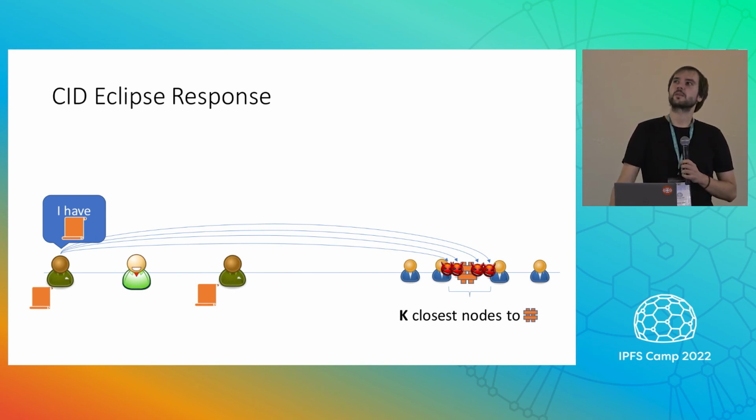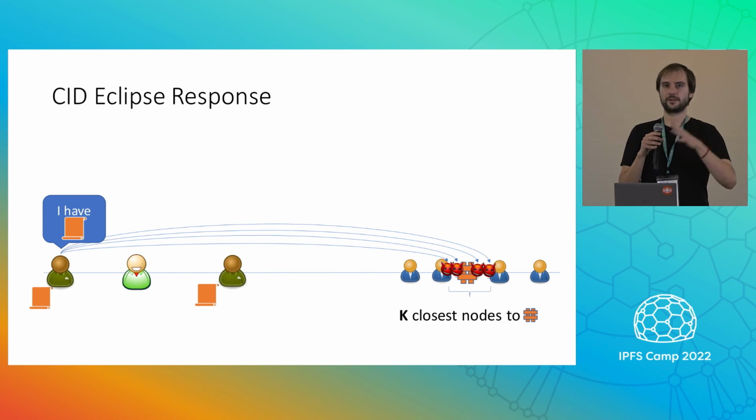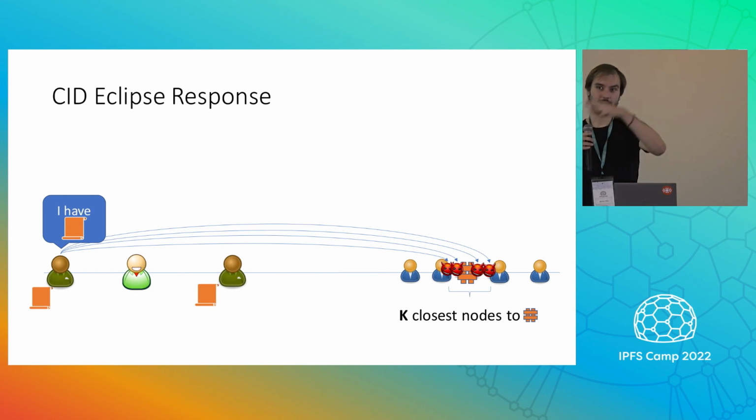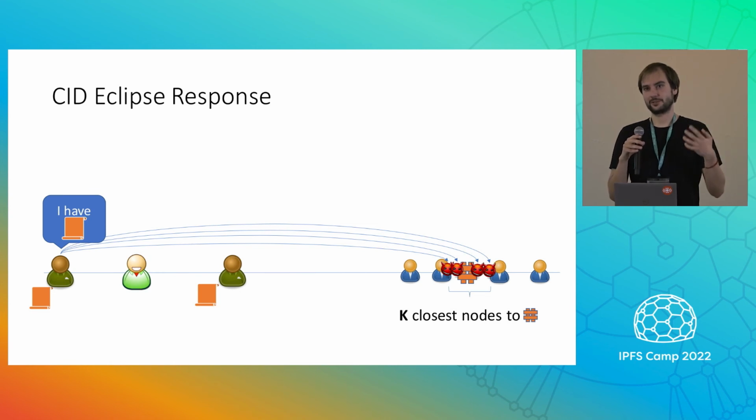But yeah, basically, if we do this kind of on-the-path approach, the further away you are from the CID, the more secure it is, because it's much more difficult for an attacker to eclipse a large bucket. But at the same time, you're also less likely to get the information. So the further away you go, it will work only for the very popular files.